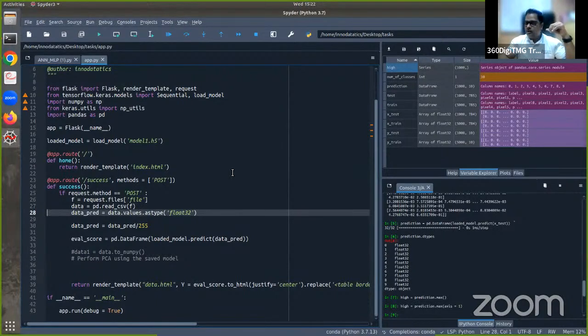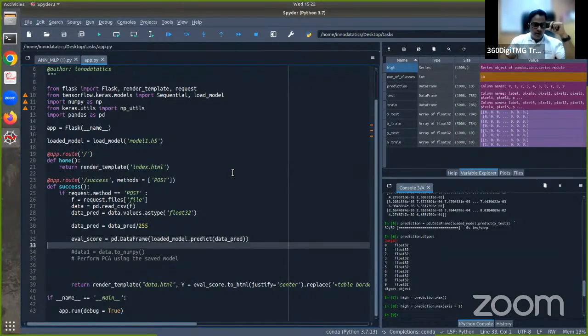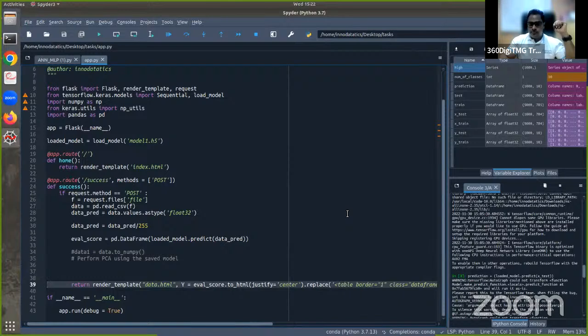Line number 30, you're normalizing the data. Line number 32, with the loaded model, you're predicting on the data. Then we have line number 39, which has evaluating the score. Okay, this is what we are doing.